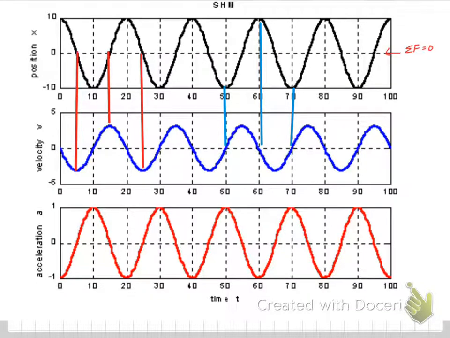Well, then we can look down at the acceleration versus time graph. And you'll notice that when my velocity is zero, I've got maximum acceleration every single time. And when my velocity is at a maximum, I have zero acceleration. You're going to need to know these graphs.